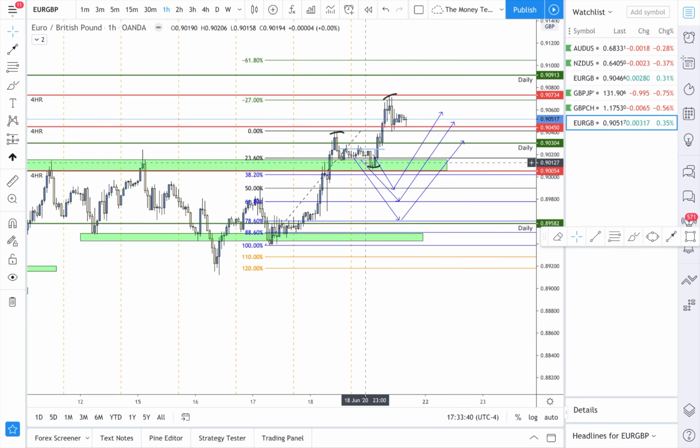So if you're in an area like this and your stop loss is down here, you may want to take a smaller lot size. As opposed to, let's say, price coming down to the 78.6 or the 88.6 area with our stop loss below the 100% or 110%, we can take advantage of a higher lot size simply because you have a smaller stop loss, which means you have less room for error if price goes in the other direction. From here, you can see that price is so close to breaking this previous higher low that if price was to break here, you can easily get out, right?